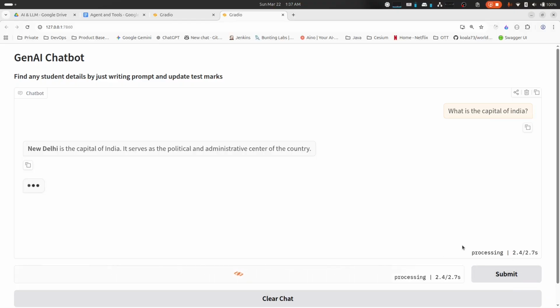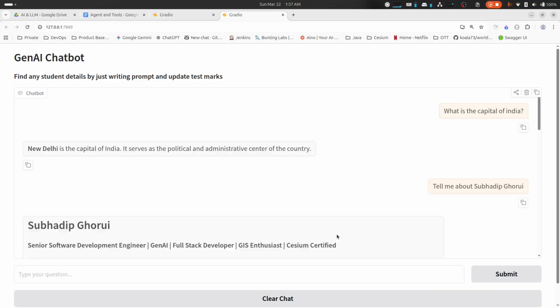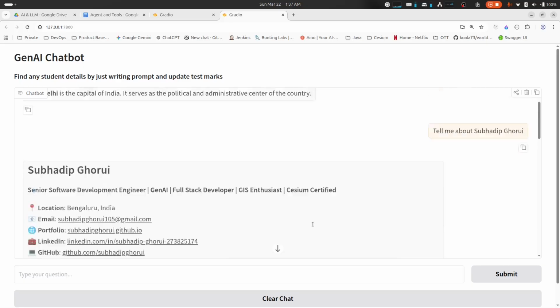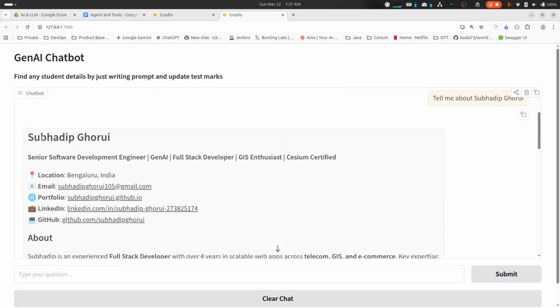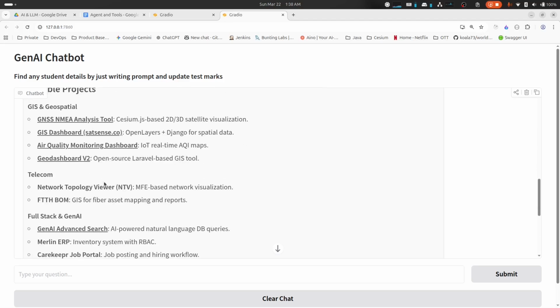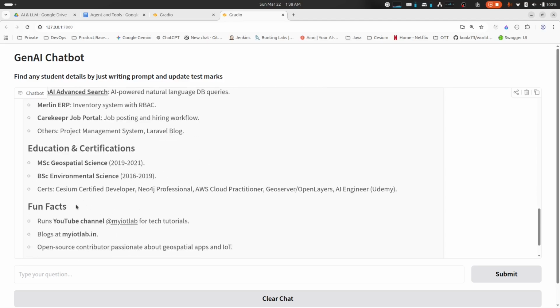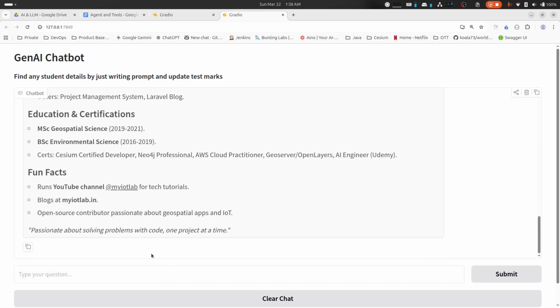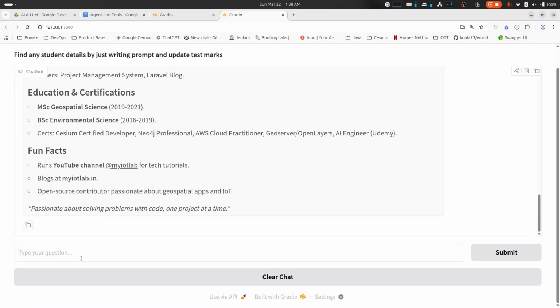Now it will be calling the get information Shubhadeep Ghorui tool to get the information about me. So it got the information about me: tech stack, notable projects, education, certification, fun facts.